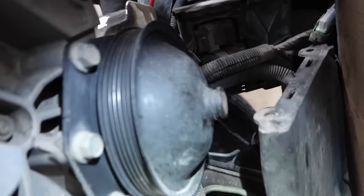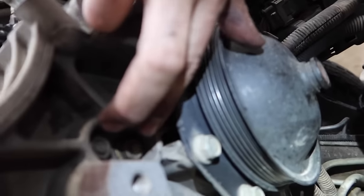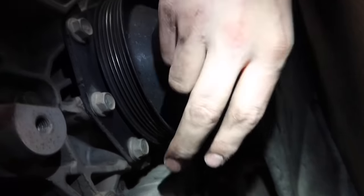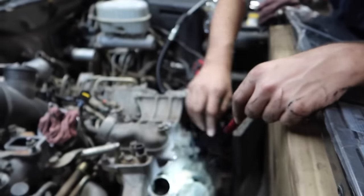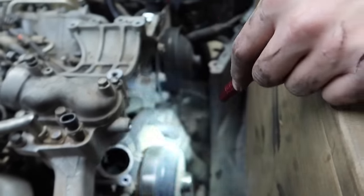Alright guys, getting this accessory bracket off, you're going to have two 14-millimeter nuts, a 14-millimeter bolt, and a 14-millimeter bolt down here. You pull these out, pull the two nuts off, slide the bracket off. That's going to then expose your coolant crossover, and then you have the two nuts, two bolts here to get that whole assembly pulled right out.